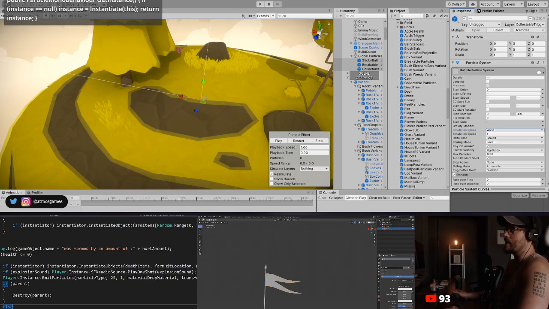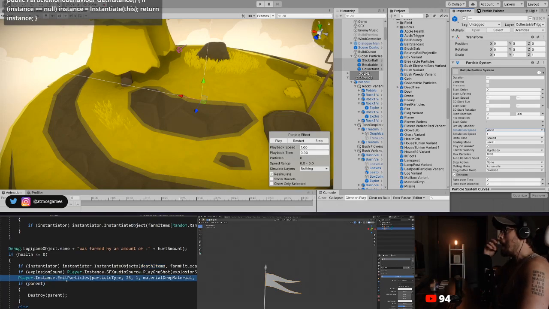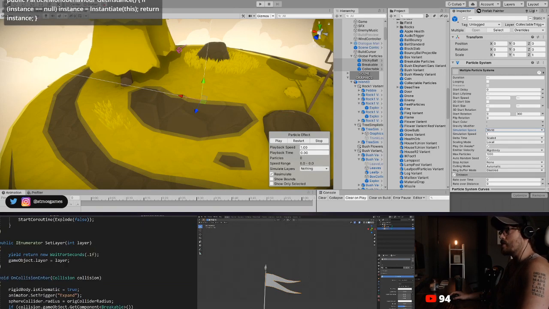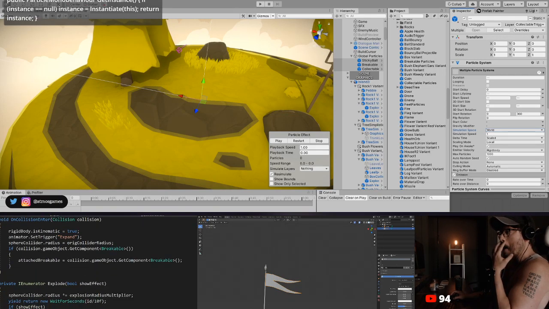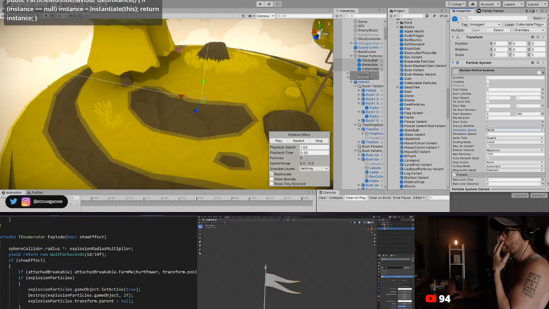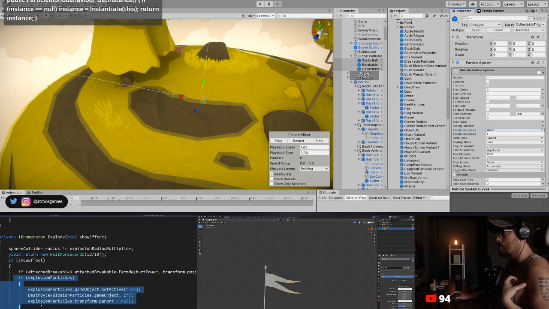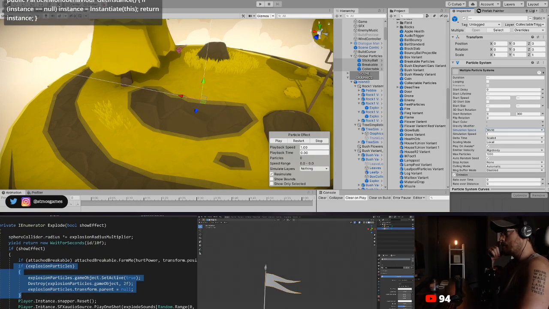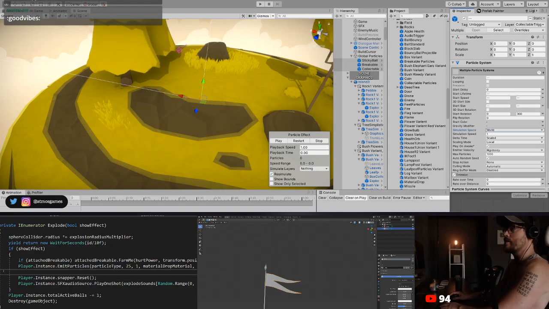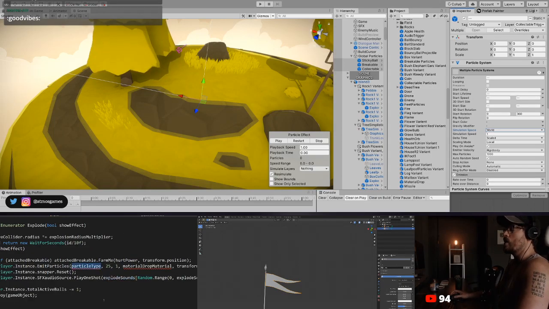And finally, what's the last thing here? It's probably going to work on the breakable script. We also need it to work on the projectile script as well. Here it is, explosion particles. Okay, show effect. Player.instance emit particles. Well, particle type needs to be defined, as does the material.